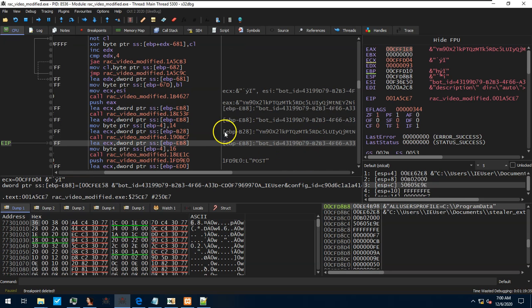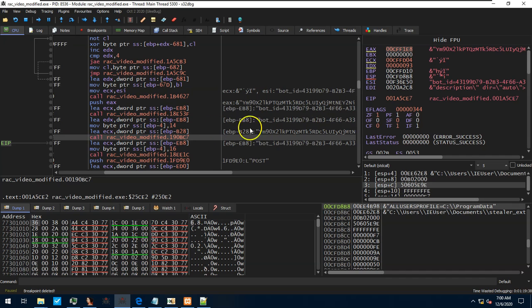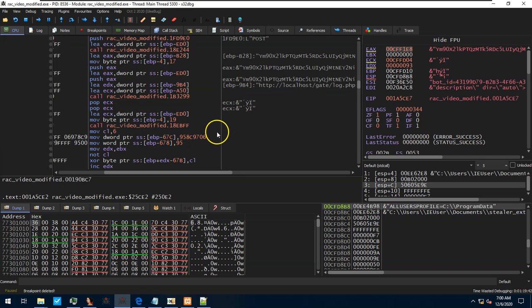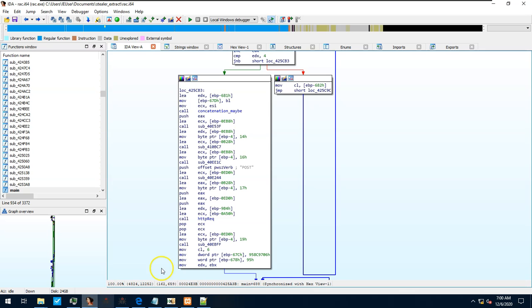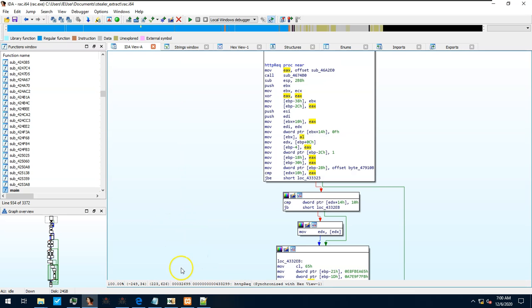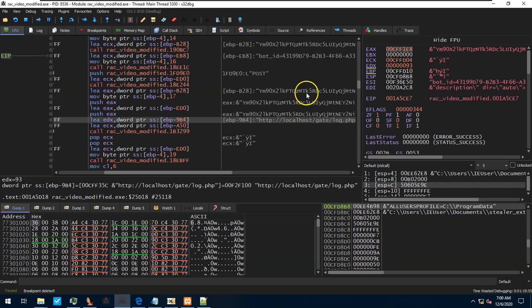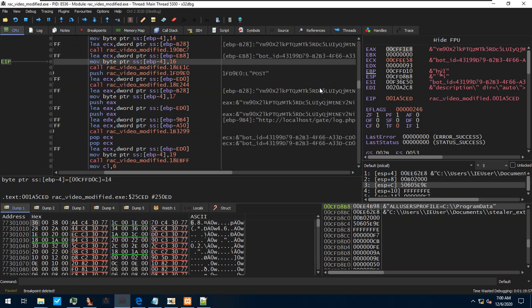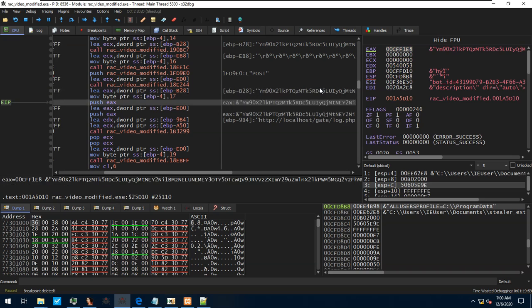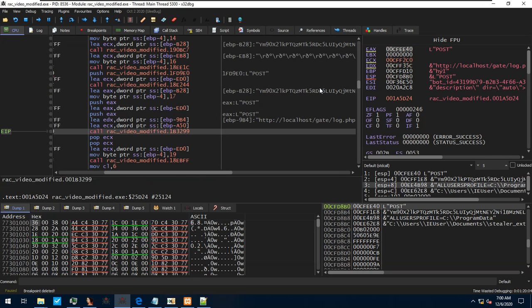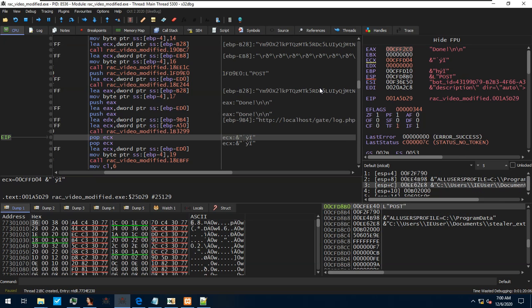We see that. Now that is the base64 encoding of that, which we can verify in a moment. But we see the POST. And if I just verify, 3299 is the POST. We can see the gate and the log here, which gives us confidence. So what I'm going to do is step through. We could verify this through a memory viewer, like Process Hacker, but I'm actually just going to go through.